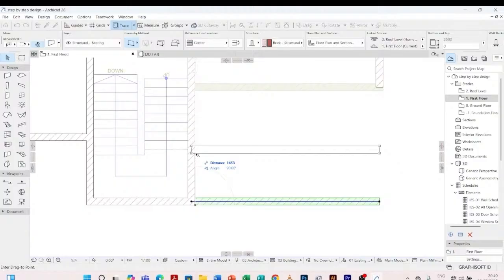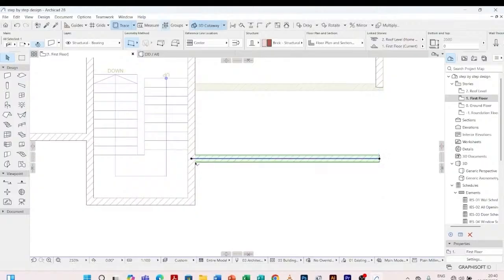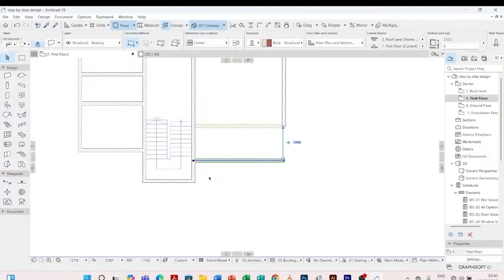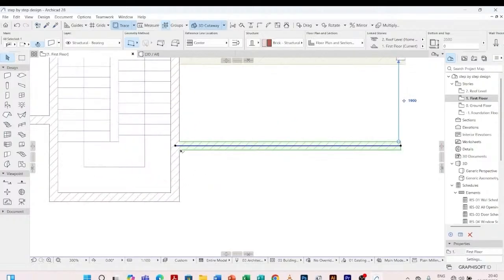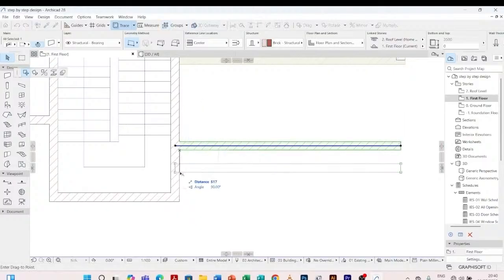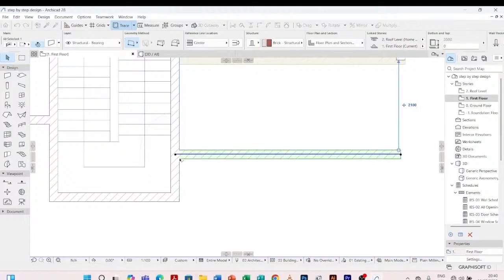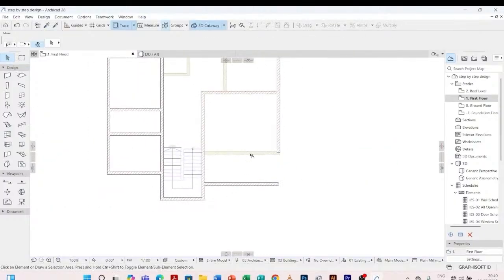I want to leave a space of 1.2. Let me see. Let me leave a space of 1 meter. So I'll move back the 200 this side so that I have 1 meter there.